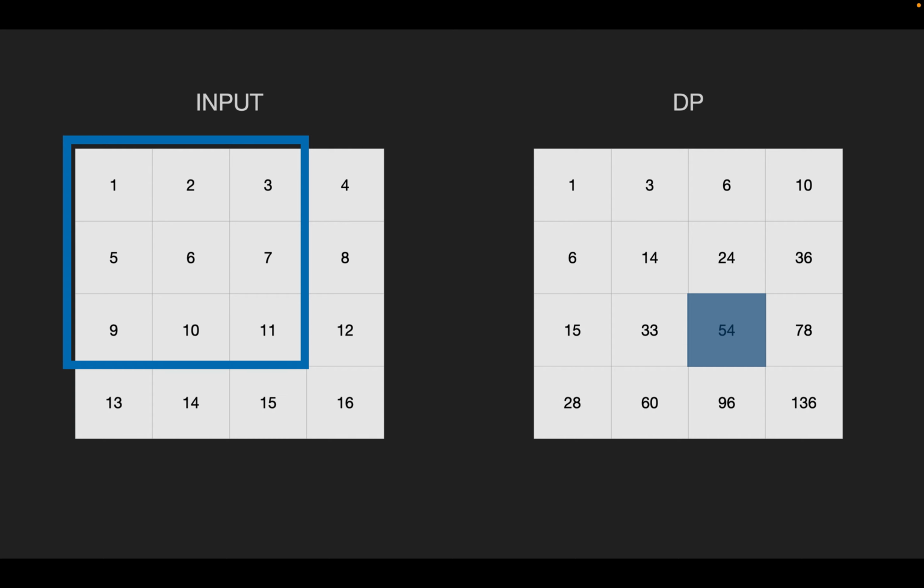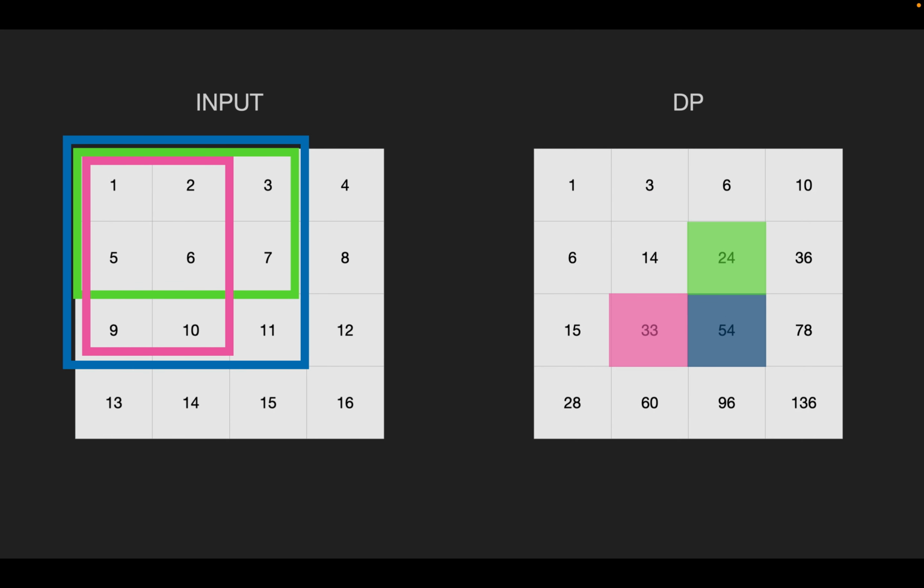So what I could do is say I already know the answer to dp12 is 24. So I already know the solution for summing up these elements within the green box there. And I also already know dp of 2, 1. So the pink element, I already know that solution also. How could I compute this 54? How can I get to that number?